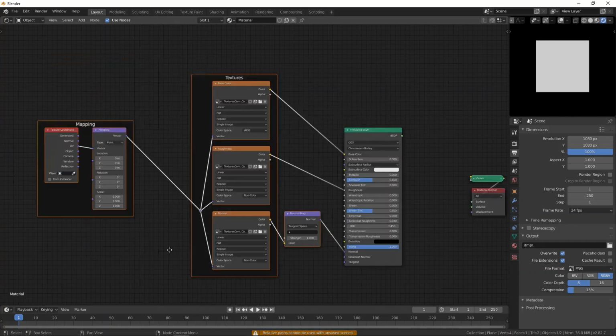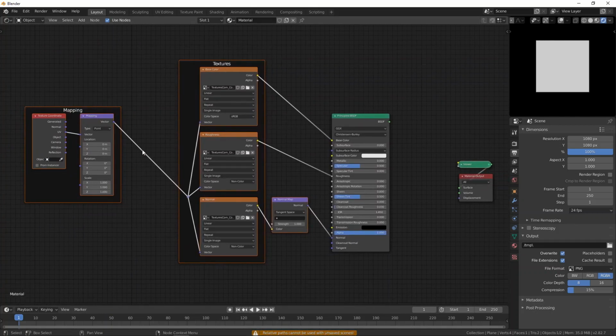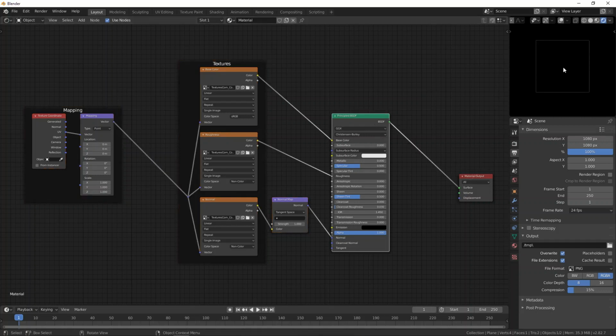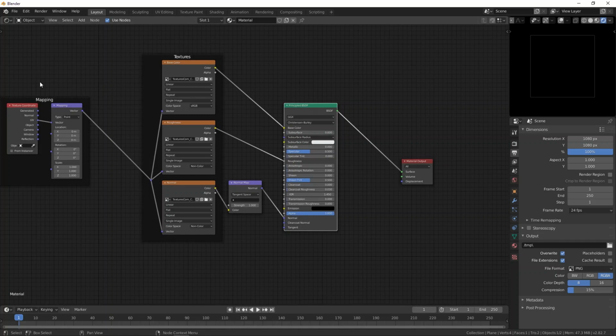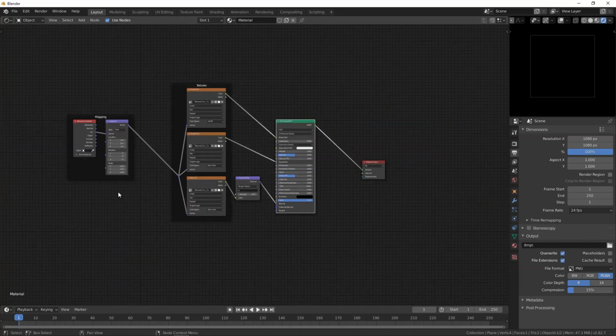It's automatically going to add the correct nodes just like that, and then I get the correct output really quickly. So those are some important shortcuts.